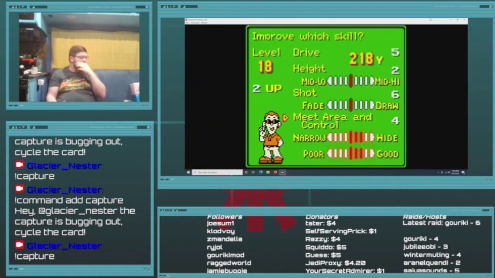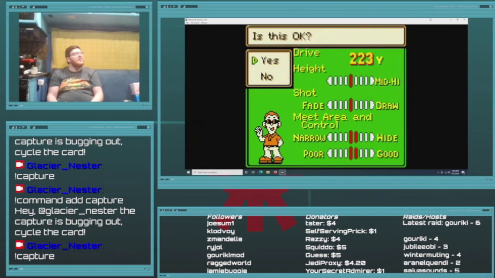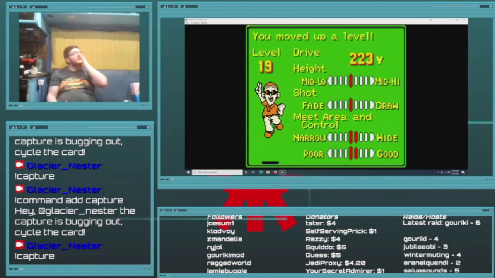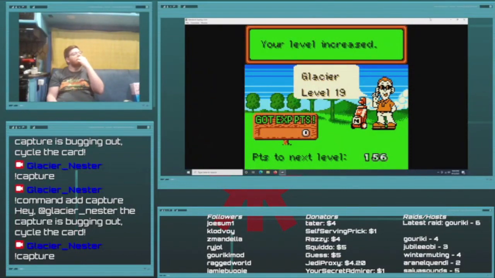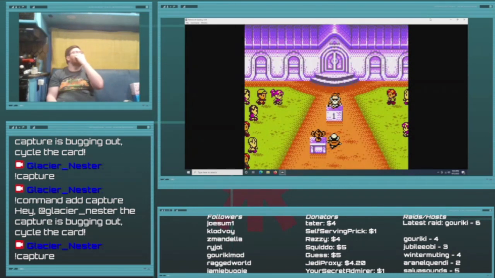I'm very tempted to dump it into the ball control. Let's dump one into drive and see where we get from there. Dumping one into drive. Everything's looking mostly the same. Dump another into drive, see what we get. Yeah, absolutely. 223 yards on our drive now. Straight even on the height. Straight even on the second stat that I did. Straight even on the block. One kick to the right on control.